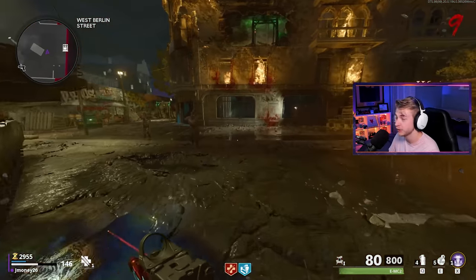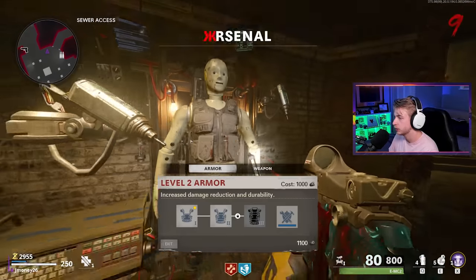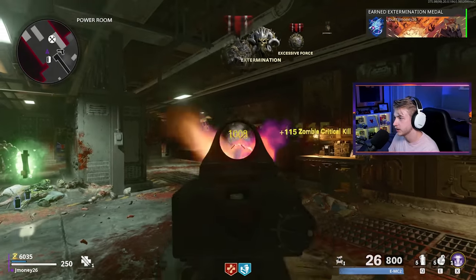As I jump off the roof and take half damage, I didn't even think about it. I'm used to having Stamin-Up. Can we upgrade this anymore? We can. Let's get it blue tier. Now we're back in Sam's home. Now I think we're going to use Tesla Storm for as long as we can.